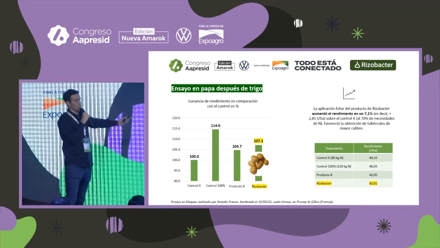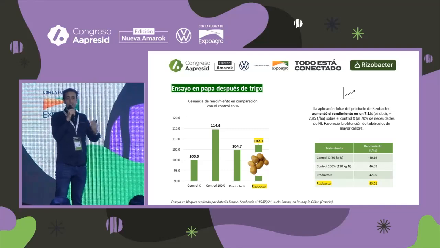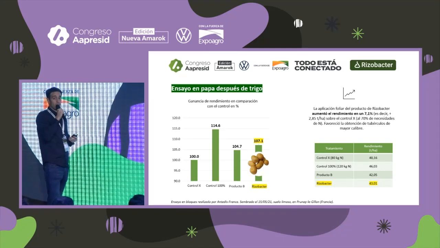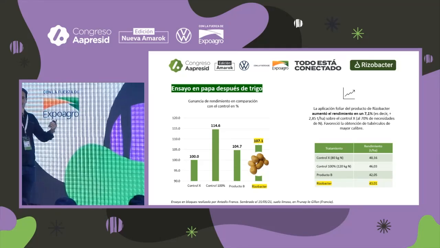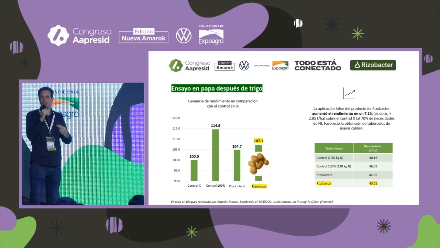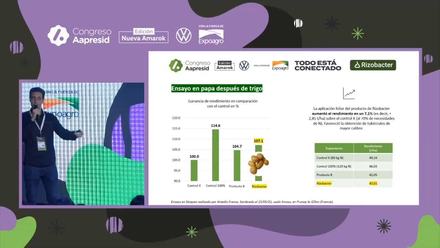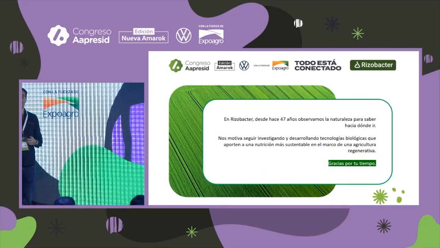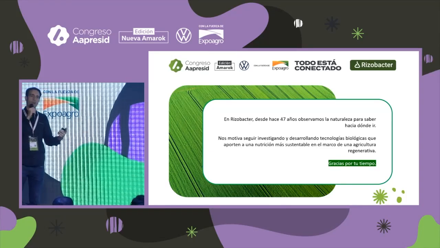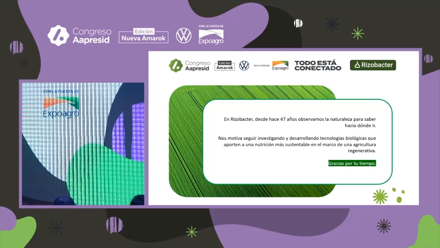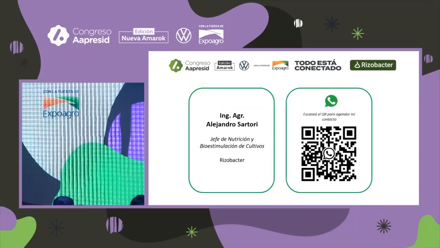We are working with potatoes, and on the fertilization by the producer, for us it is a technology that is complementary to the one of the producer, where we have different types of responses: biostimulation, using better in the fixation of nitrogen. Then we are providing this green and cleaner nitrogen, and if we improve the efficiency of the use of nitrogen, we are also improving the absorption of that nitrogen that we use as fertilizer for the soil. So those are 47 years of work of Rizobacter working in biologicals, and the idea is to continue innovating, working and developing solutions for the producers that are complementary to each other, and to have a more sustainable agriculture in time. Thank you very much.